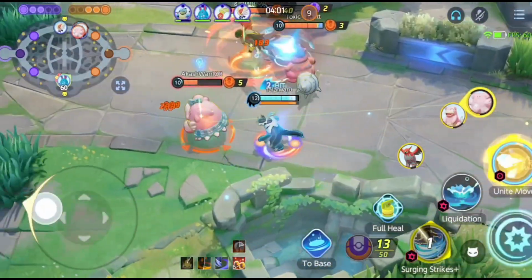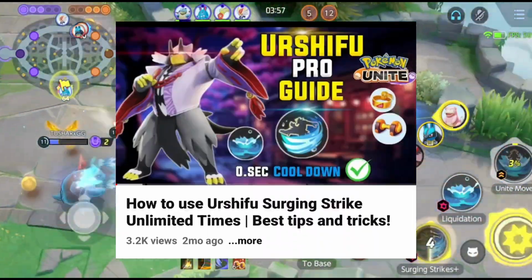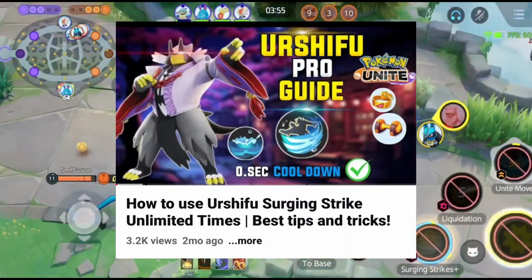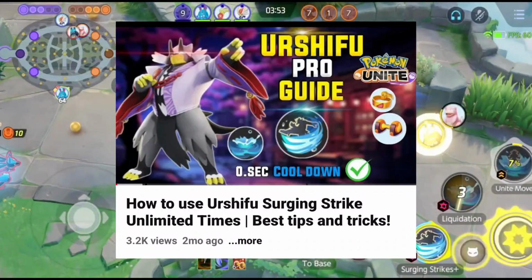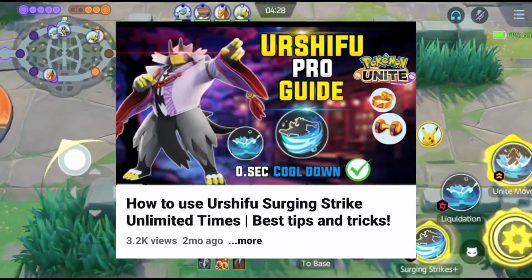Because of the passive, the cooldown of his moveset is almost 0 seconds. I have already created a guide video for 0-second cooldown on Urshifu's moveset, and if you are new to Urshifu, you should definitely watch this video.